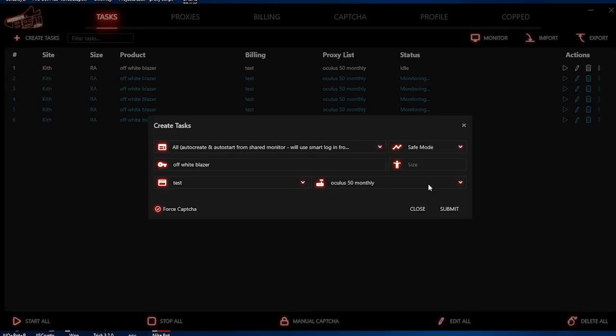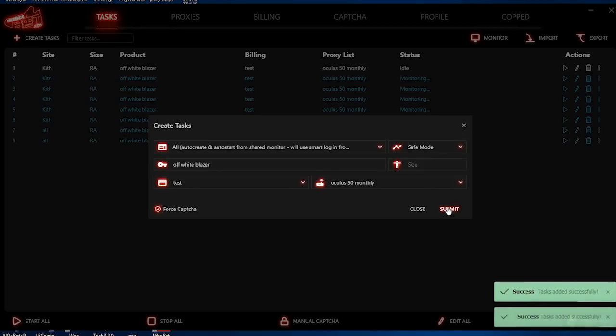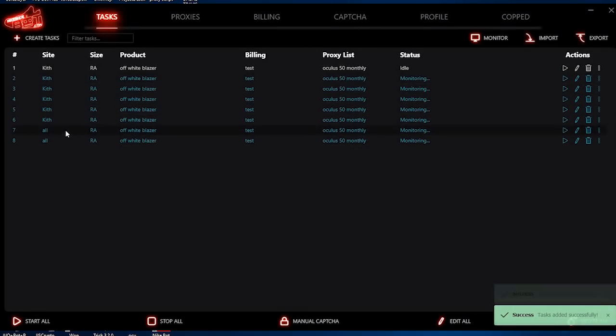Usually it's force captcha, and then create tasks and all that, and then it's just going to be all. So it's going to be something like that. And whenever an item with off-white blazer pops up on any website that they're monitoring, it will pick up and run. So it's pretty useful for random drops.